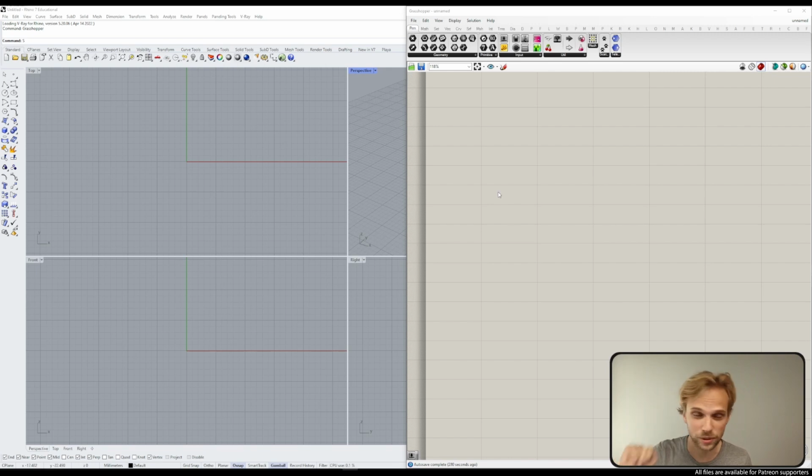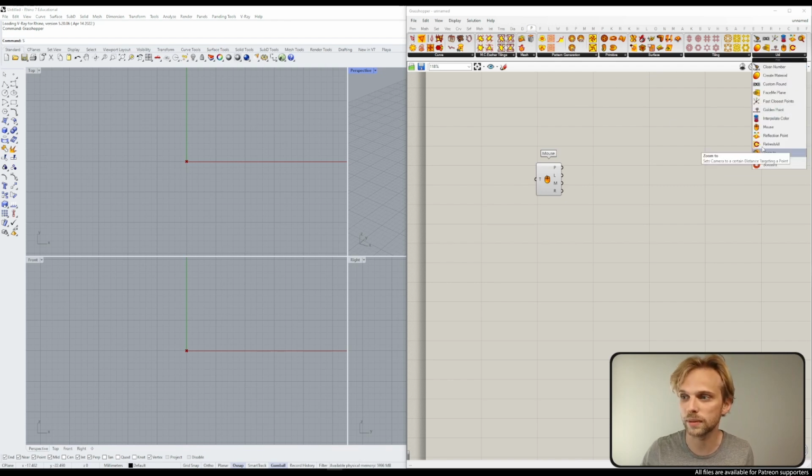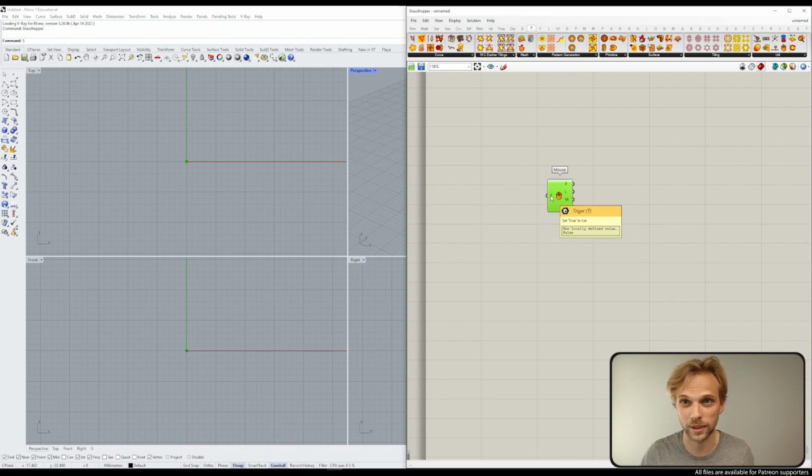For those of you who are interested to see, the tool that actually makes the point follow the mouse is called Mouse, but it's in a plugin called Parakeet. You can download the Parakeet plugin from Food for Rhino, and under utilities you will find that tool. This is the one that I'm going to show.